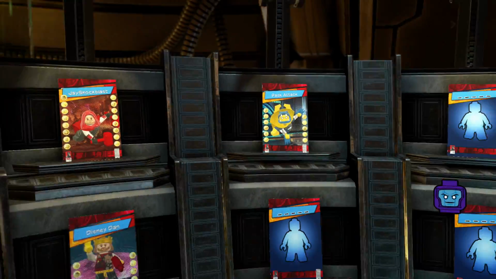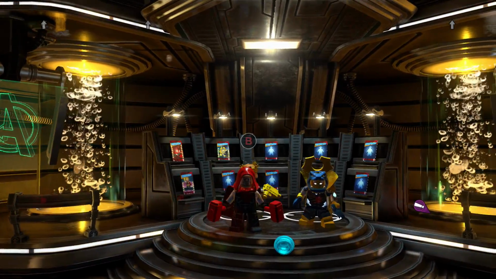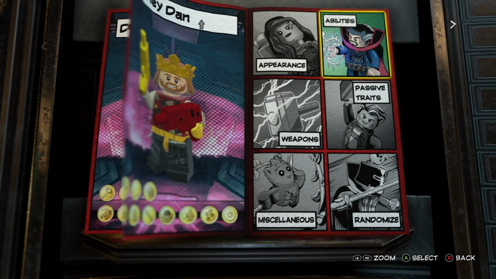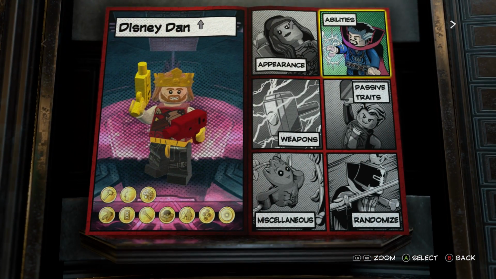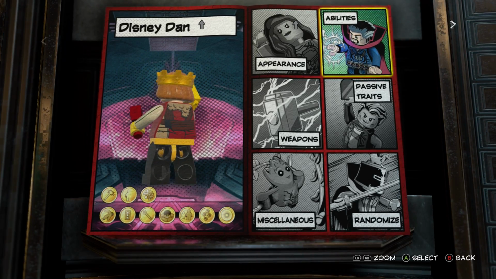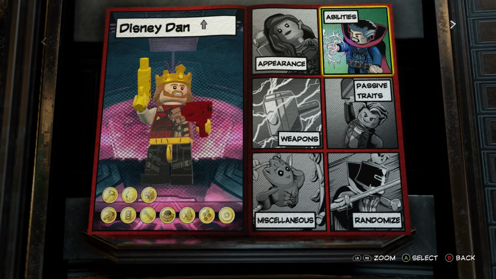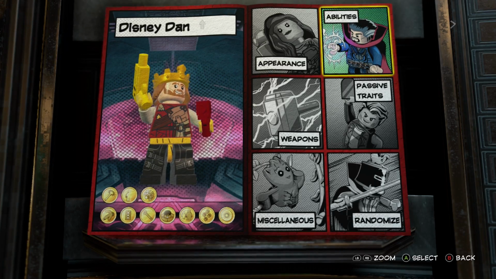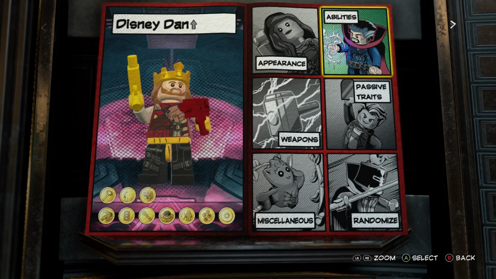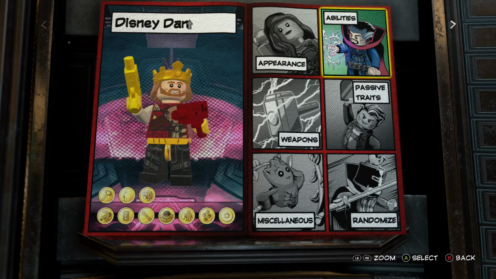And next, we've got Disney Dan. And Disney Dan, let me tell you, you might also know him as Bricks to Life. He's the mouth of the south, well, south of me anyway. He's the voice. He's the guy that does all the talking, and he's got that kingly, regal stature to him. I know that he's done some acting and some singing. I just feel like I've seen him.